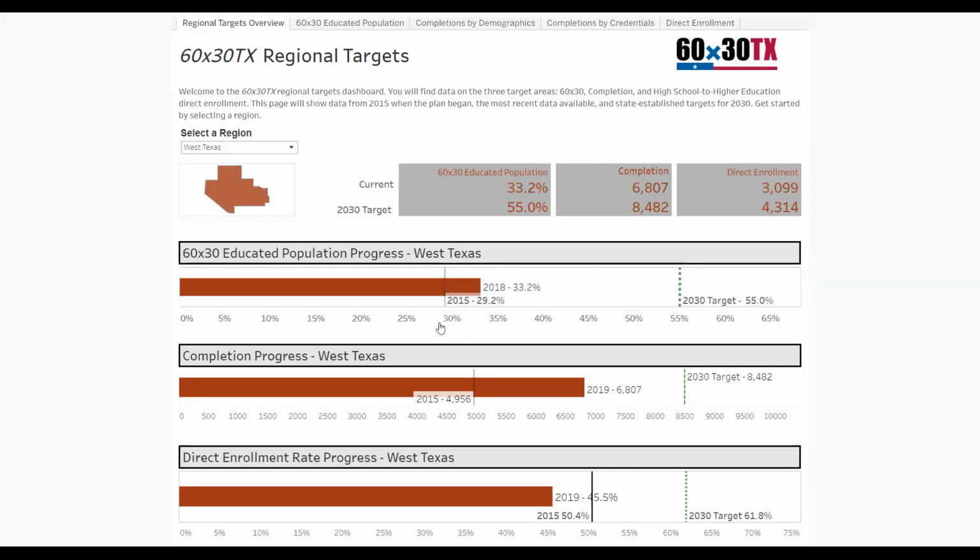We're able to get direct enrollment data from TA as well, so there's not a 1-year lag. It usually comes in May, so we get data that is more current than educated population.